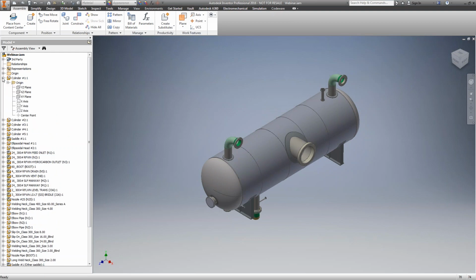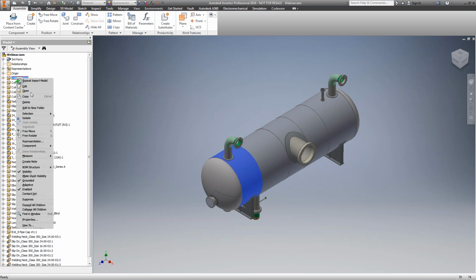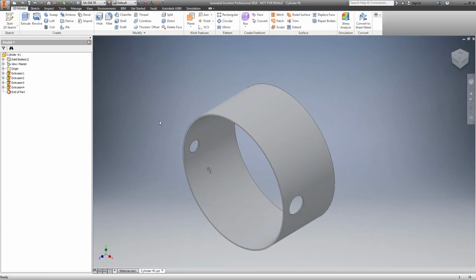And you can actually open up the parts themselves. So if you want to open up the cylinder, you can actually open up the individual part. You can then see the features, and this is what I talked about, a feature-enabled model, what we did to create this. So this is the sketch used to make the cylinder, the extrusion feature, and then as well as the sketches used to create the nozzle holes. And all of these can be edited and tweaked later on if you need to, if you have specific shop practices that you need to do. I know you can convert this to sheet metal and take this out onto a burn table to cut the holes as well, which is very handy when you get those very large hillside nozzles and you get those teardrop shapes as well.